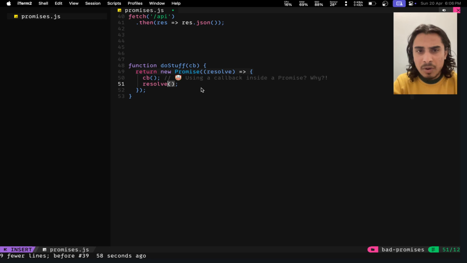Also, one more thing is that if you like to use the callback inside promises, that is also not a good idea. Like I have here a cb function invoked, which was passed to my original parent function, and it basically complicates your stuff. You have a promise and then you have called the cb. That cb will continue to do something internally, and then you have a resolve. That means maybe a cb internally can have the potential to block the resolve. It depends on what you have inside a cb.